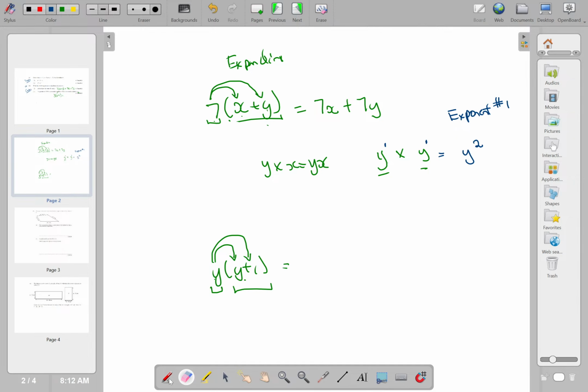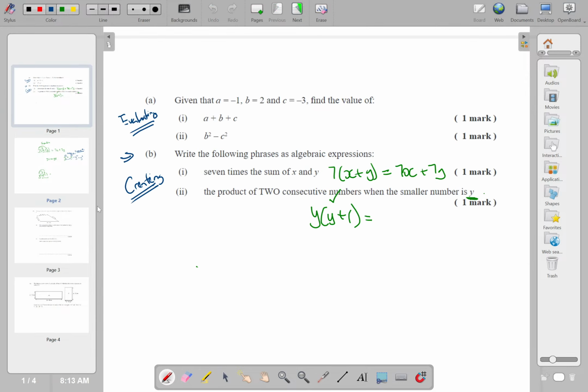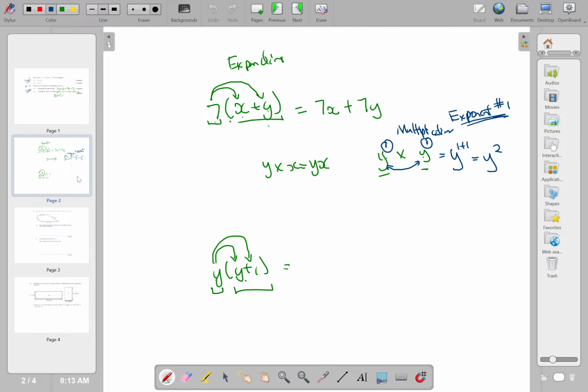Now, this is the multiplication rule for exponents. Write it down, the multiplication rule for exponents. Rule 1: when the bases, these are the numbers down here, are the same, the base comes back and you add the exponents together. That is how y times y gives you y squared. We're going to use it in the algebra for the geometry, so we're going to do some geometry today. Exponent rule number 1, multiplication: once the bases are the same, add the exponents.